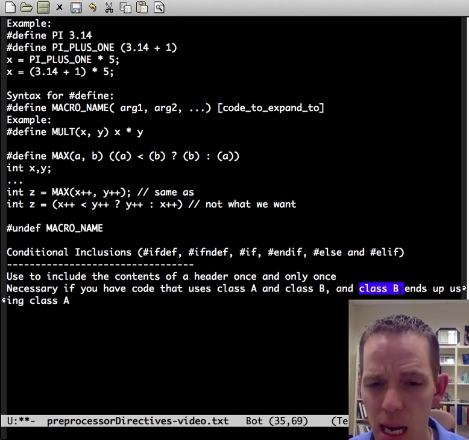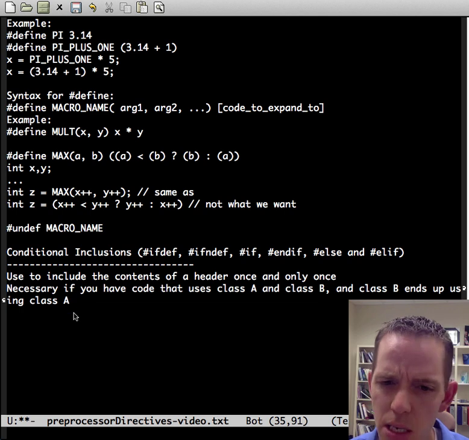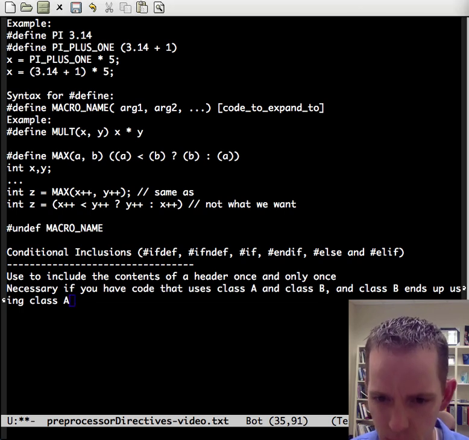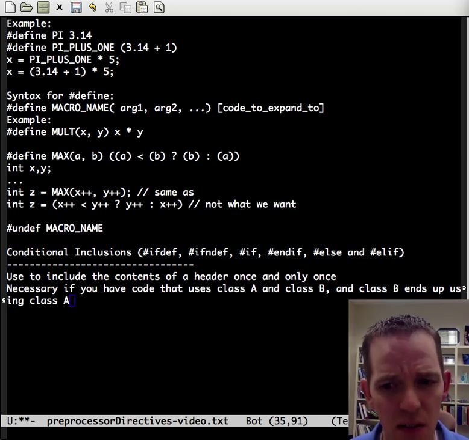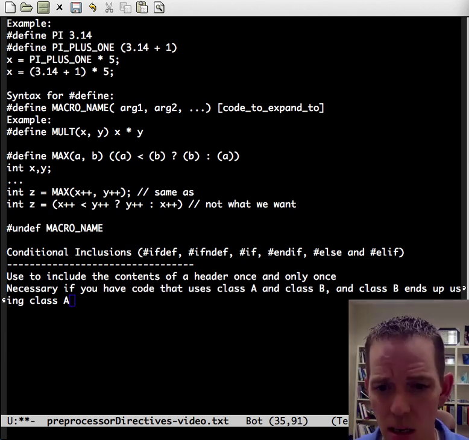But the list is going to end up including the data object because that's what it holds. So we need to guard against that. You'll know that this is necessary if the compiler is complaining that something is being redefined, for example.